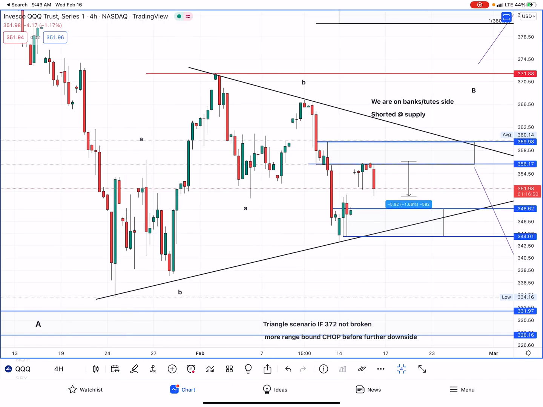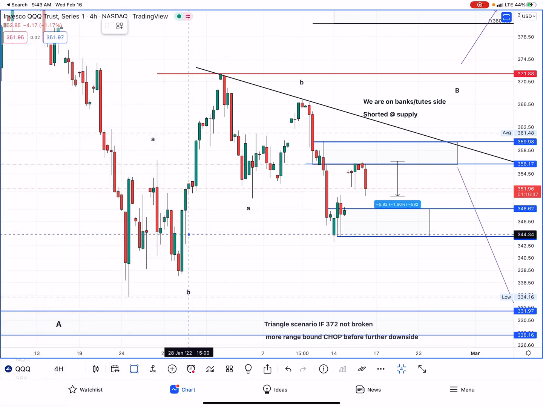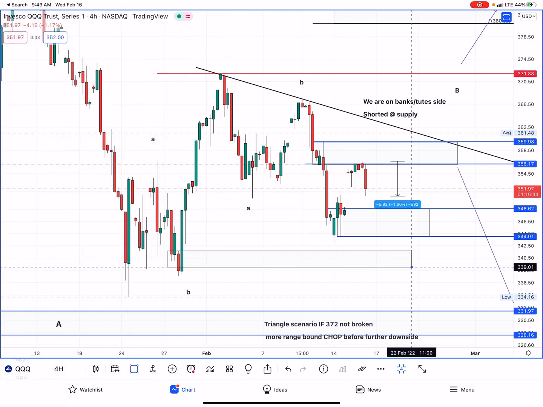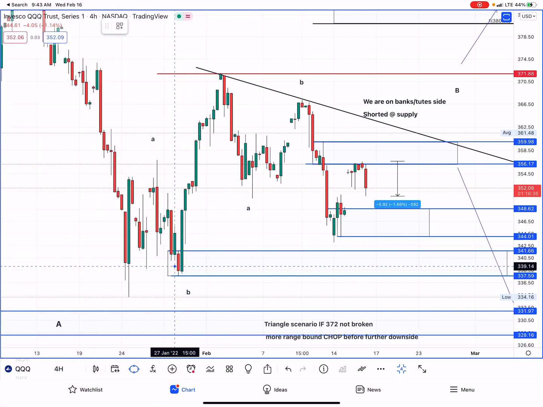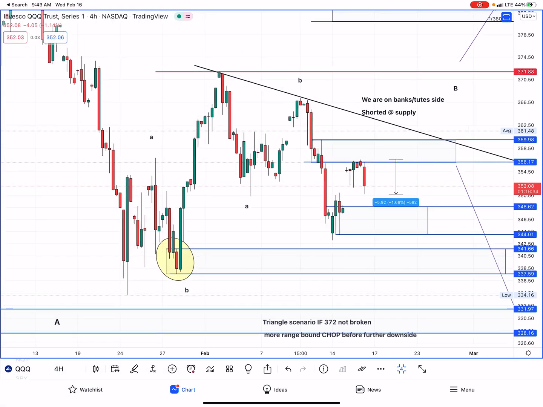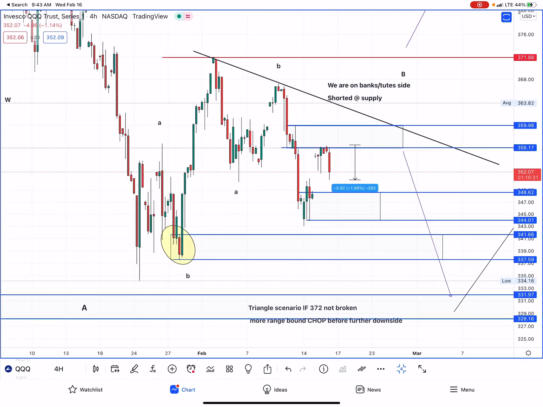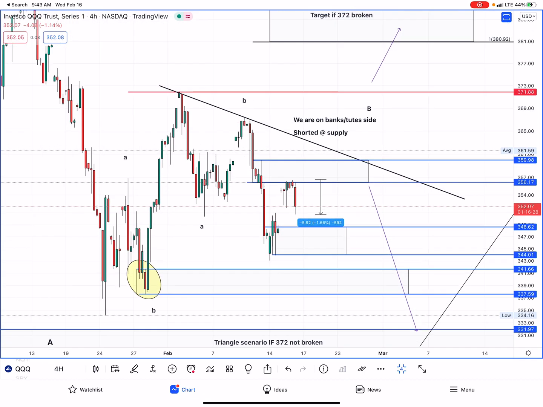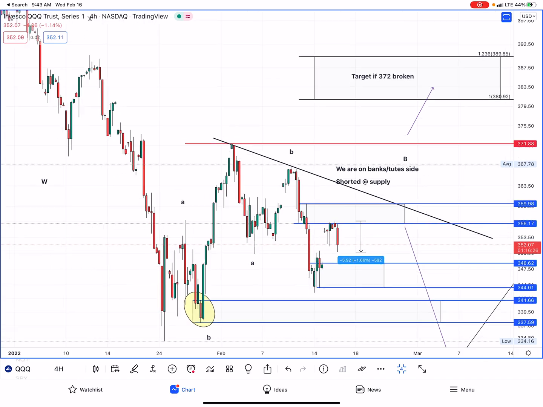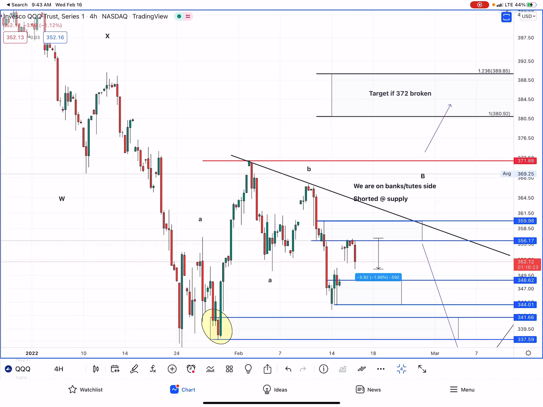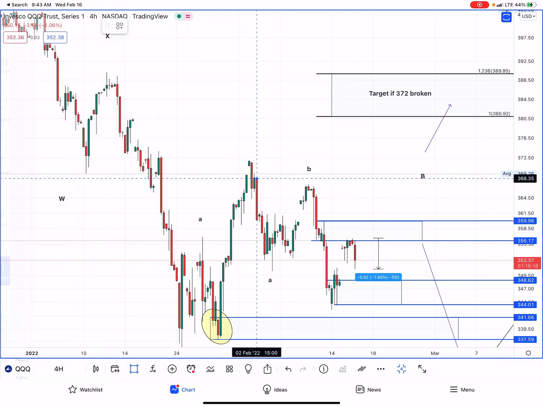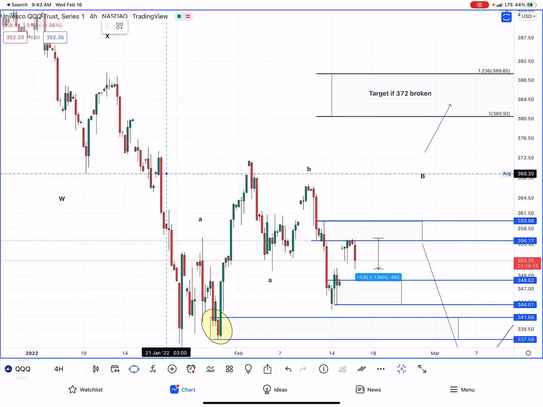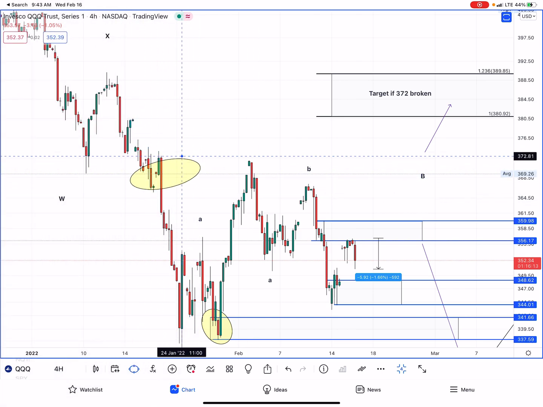So here's another example of another fresh level right here. If price were to fade into this level of demand, drop base rally, well, it's more than likely we get a bounce out of this level of demand. It's fresh. Drop base rally. It's fresh. And again, this is another short that we took. You can find these levels on the 1 minute, 30-second chart. I mean, you can find them on every single time frame. But if you actually say it out loud, it'll help you identify it easier.